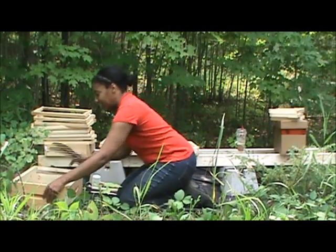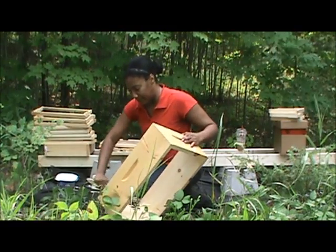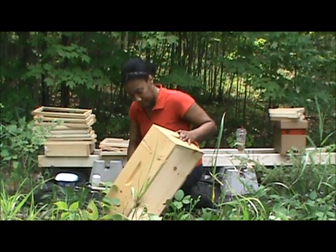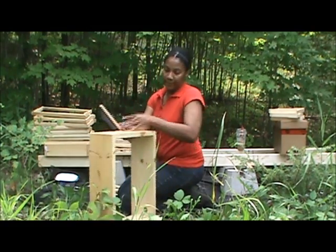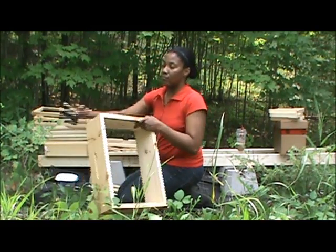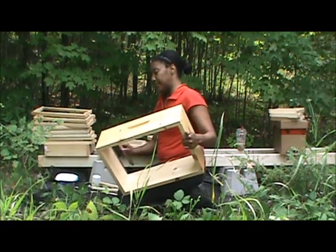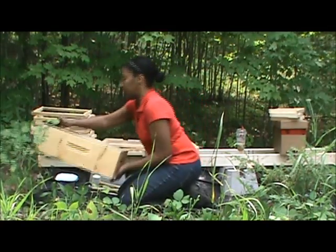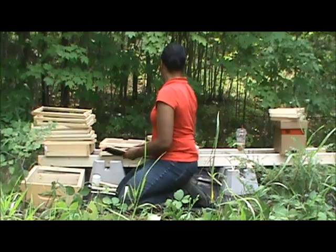Alright, well, that's fine. Just gonna clean up this box a little bit. That's fine. And the bees will fix it how they want it. I made this box in spring, so it's been sitting out for a while. Alright, so when I finish stringing them, I'm gonna put them back in here. So, this was fine. And this was fine.